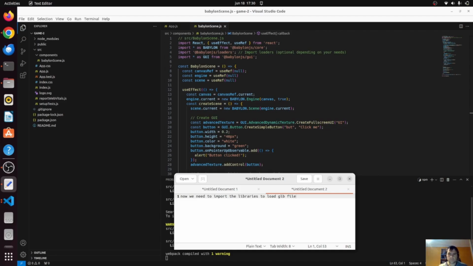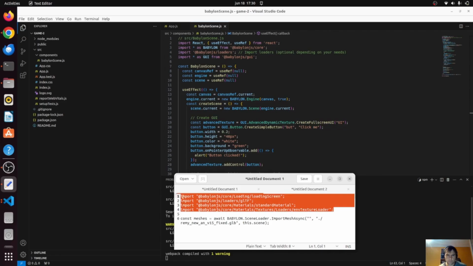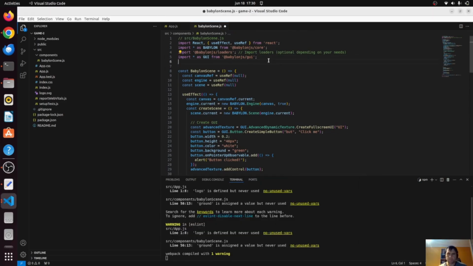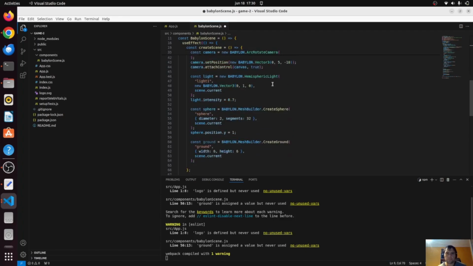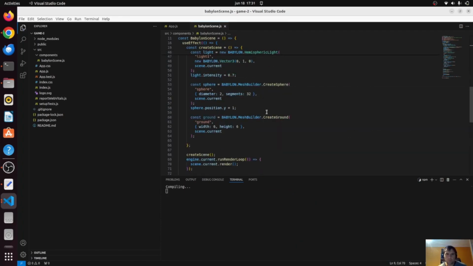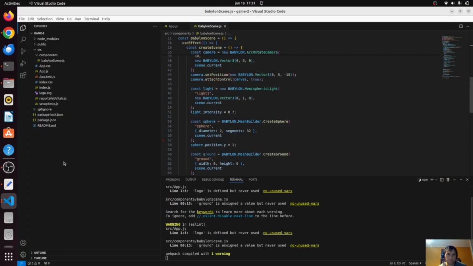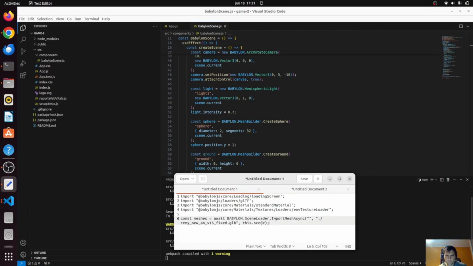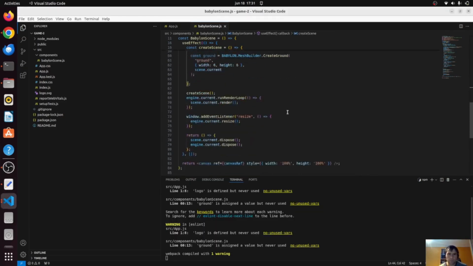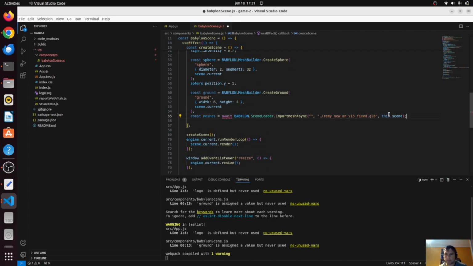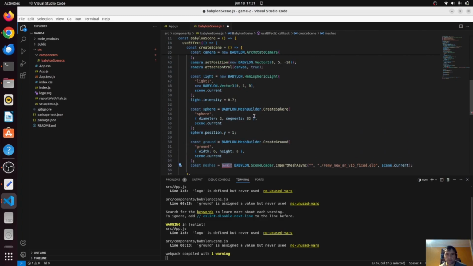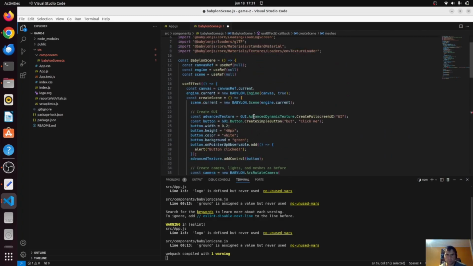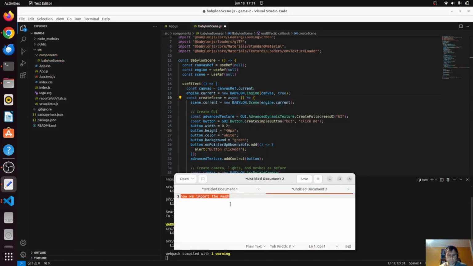I imported more than is needed, because some of the other libraries are needed for materials and are very common things that you are going to use in the future. But there you have the GLB file, and that's the way you import the libraries. So it's not as straightforward. I had to research to find the way to import those. And then you transform the createScene to async.